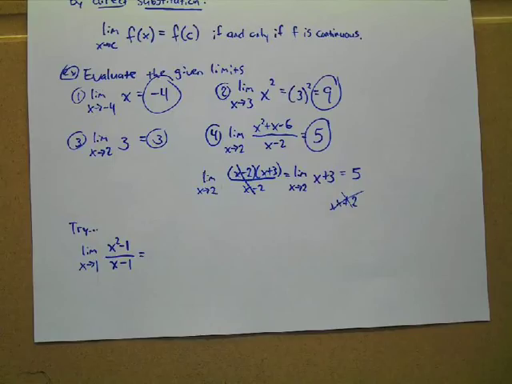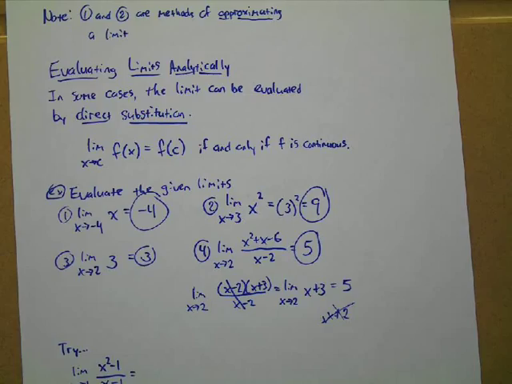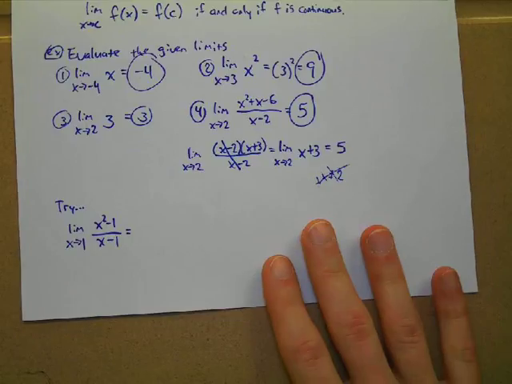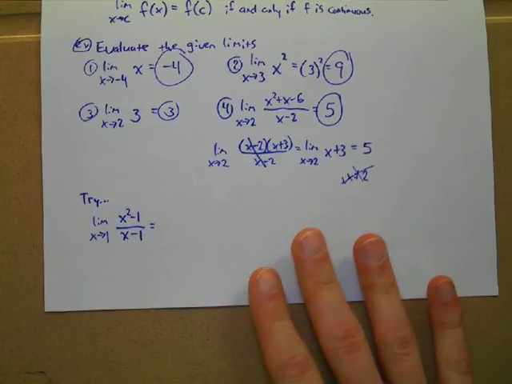So again, this function that we're evaluating here is discontinuous, or it's not continuous at 1, right? It's going to be dividing by 0. So to evaluate this limit, we cannot yet use direct substitution, but the numerator factors as x minus 1 times x plus 1. The denominator is still x minus 1. Those will cancel. That will be equal to the limit as x approaches 1 of x plus 1, which is then just 2 now by direct substitution.